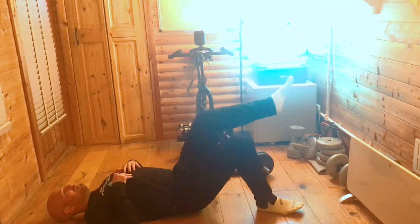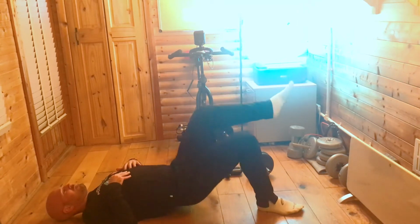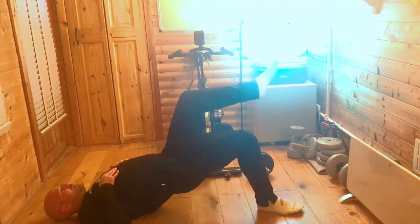Now the purpose of the exercise is to drive the bottom and hips up so that they end up flat in a nice straight line. Lower that bottom back down towards the floor without touching the floor and lift back up. What we're looking to do is 12 reps of this single leg variety of the glute bridge. Repeat on the other side and then compare.